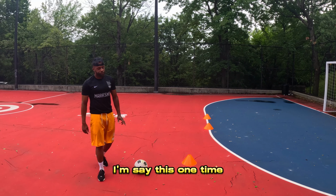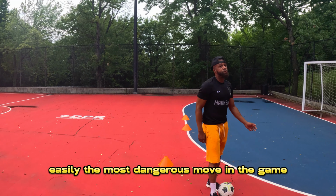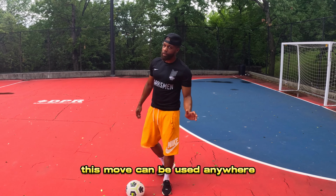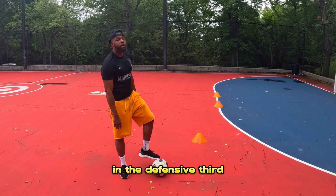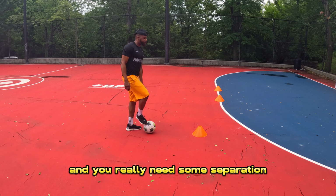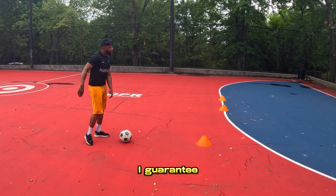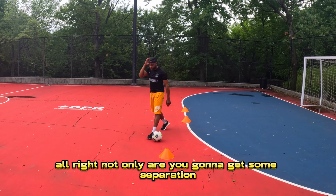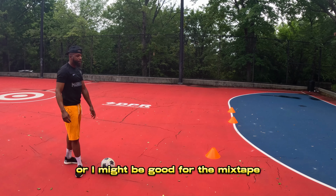I'm gonna say this one time. Easily, the most dangerous move in the game, if you can get this down. If you can get the timing of this down, this move can be used anywhere in the attacking third. If you're good enough, in the defensive third, all right? Anytime you're at a standstill and you really need some separation, if you got enough courage and enough skill to pull this off, I guarantee you, not only are you gonna get some separation, you might get some highlights too. All right, might be good for the mixtape.